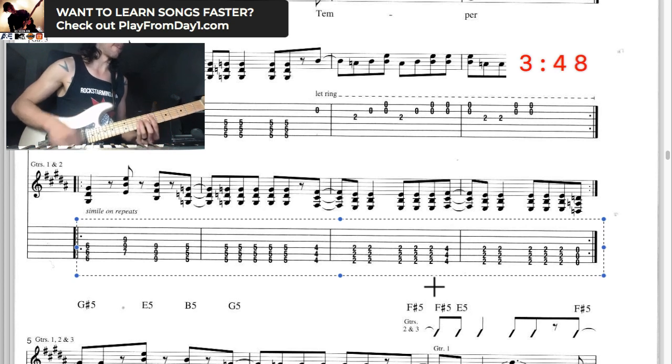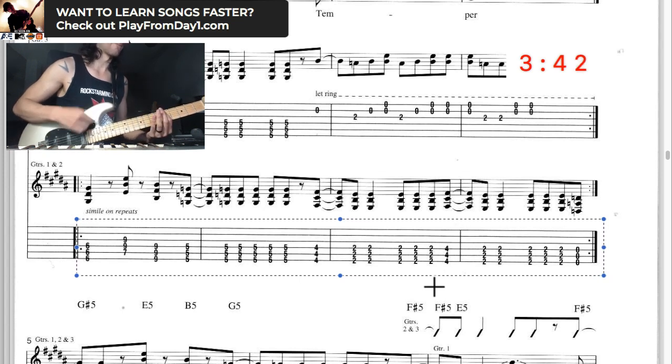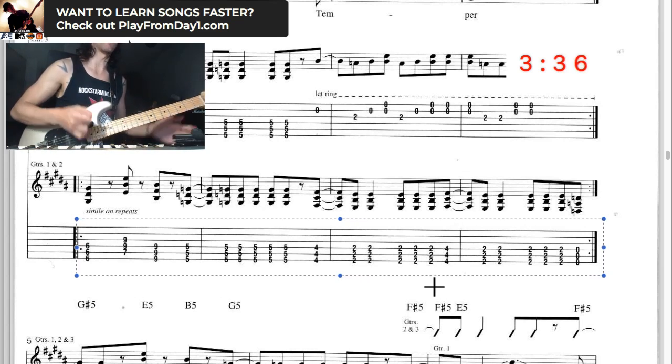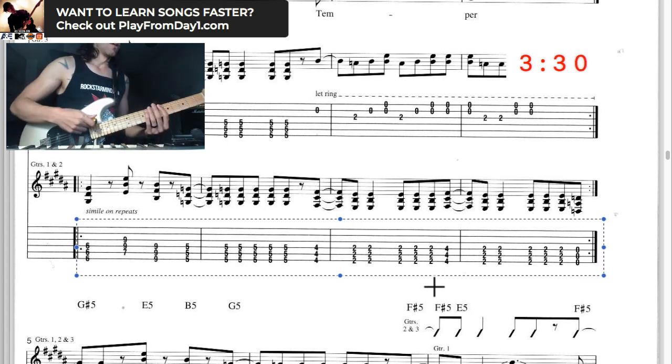1, 2, 3, 4. Nope. 1, 2, 3, 4. Nope, made a mistake there. Okay, so I got to go slower. Two mistakes in a row means you got to decrease the speed, the amount, or the complexity.